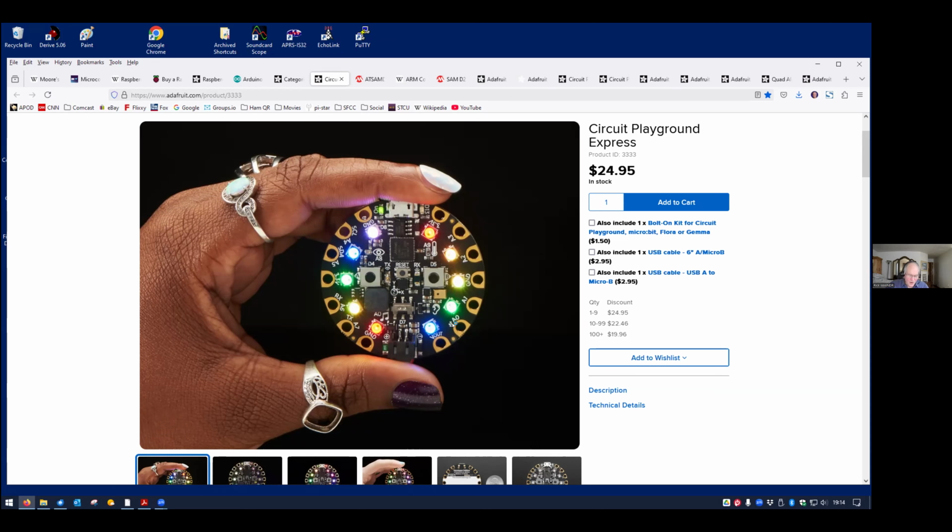Built onto the board, it has 10 multicolor LEDs. Each of these lights is a red, green, and blue LED, each with 8 bits of intensity. So this is like a single 24-bit pixel. You got 8 bits to set red intensity, 8 bits for green, and 8 bits for blue. You can essentially make any color of the rainbow is the idea. It has a beeper. It will emit infrared.